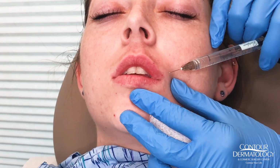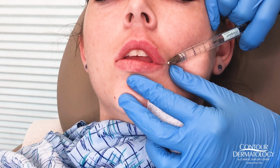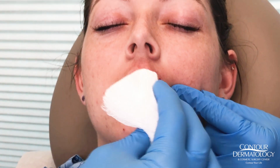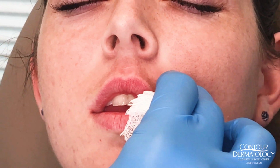Laura, I have a question. Sure. Why do patients have to hold their mouth kind of partially open? The reason I do that is because if they have their lips really tightly pursed, it's harder to get the filler to go in nice and smooth. And you can see how important it is to have that, because you don't want the filler going outside the lip line. That's where they start to have a kind of unusual fullness in this area. And that's not what we want. We want a natural look.